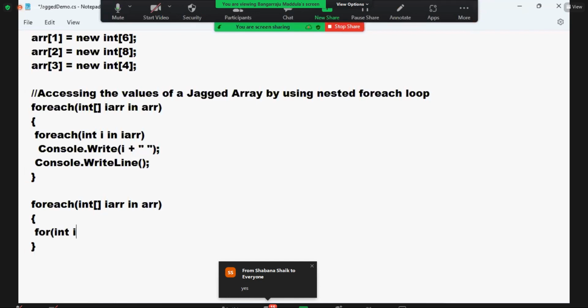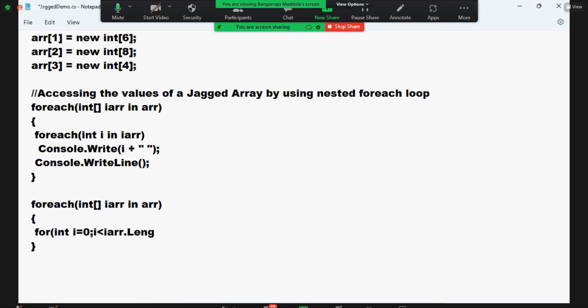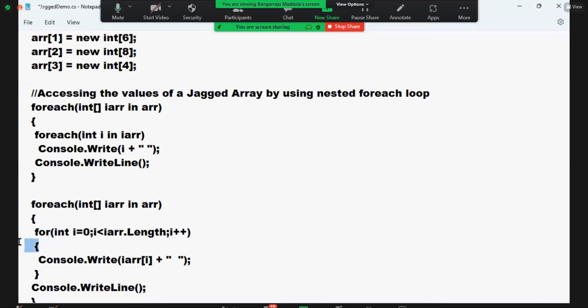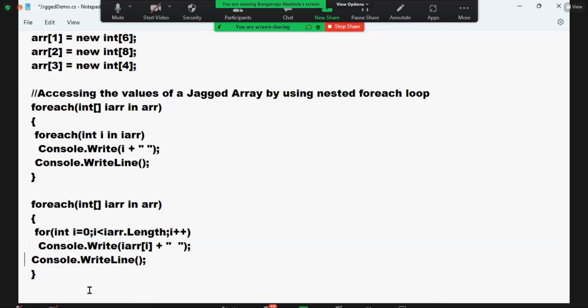For int I equals 0, I less than IARR dot length, I plus plus, Console dot Write IARR of I plus a space. Again Console dot WriteLine. Again the inner loop contains one line of code only, so I'm removing the curly braces.